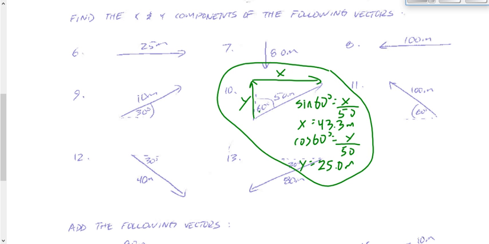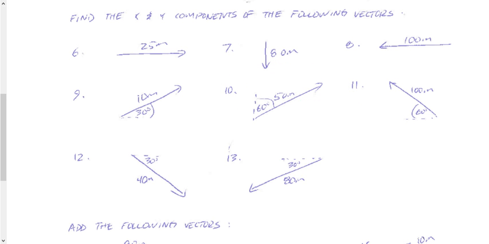Okay, let's go through the rest of these quickly, and then we'll take a look at kind of putting it all together, adding vectors with funny angles. Okay, we've added vectors, we've dealt with funny angles, but we haven't added vectors with funny angles. We'll put it all together in just a couple minutes when we're done here. I'm going to erase number 10, but let's remember that I've finished number 10, so I won't do that again.